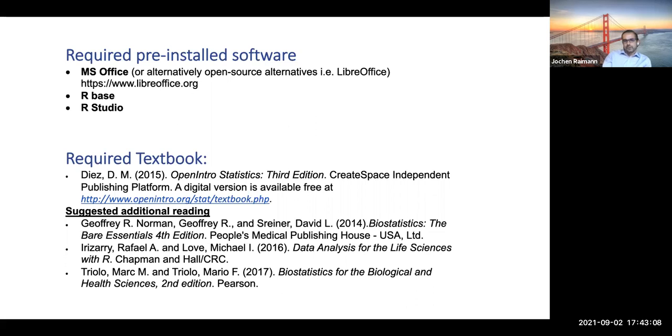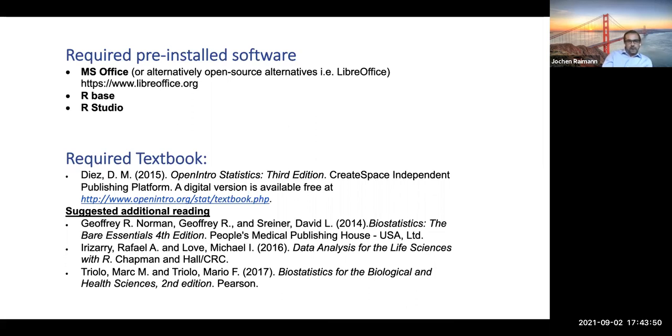You will also need to install R base and RStudio. These are two different softwares, and I have posted a video, and I've seen that some of you have already started and watched the video. The video outlines how to install the various components. So it's important that you distinguish between R, which is the base R, the actual core engine of the software, and RStudio, which is, so to say, the environment that takes R and runs R within it. And we will look into the various aspects of both softwares, and how to use them today.